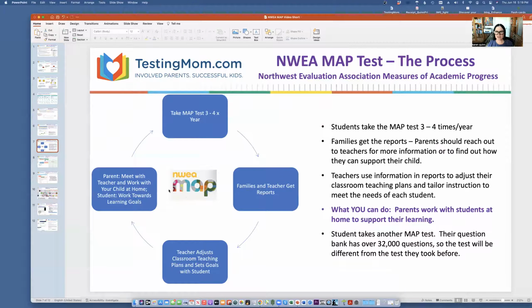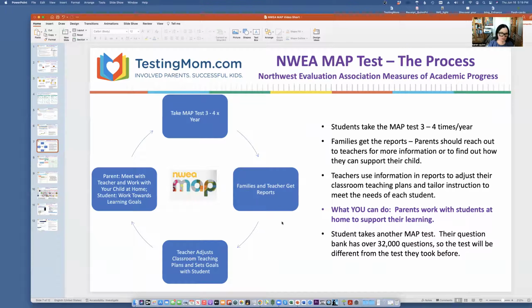So let's look at the MAP test cycle. As I said, students will take it 3 to 4 times a year. After the child takes the test, the family will get the report and the teacher gets the report. When you get your report, it's important to reach out to the teacher and sit down with them and go over it, because you want to find out how the child is doing and where they need additional instruction.